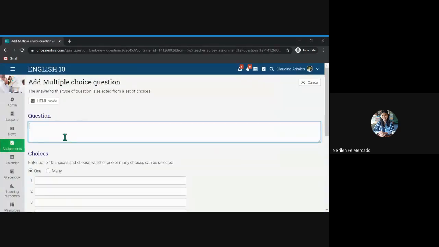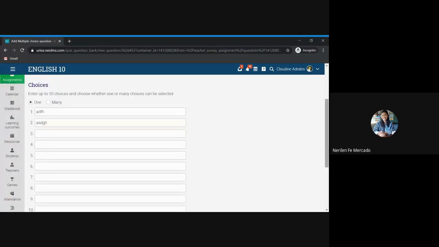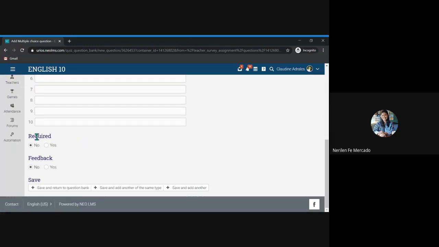For example, what is a pandemic? And then, diri ang maghatag ka og options. For example, again, mag-click na lang ko diri, may options niya. And then, kasi required ba or mula by feedback, it's the same as katong kaganina sa multiple choice.